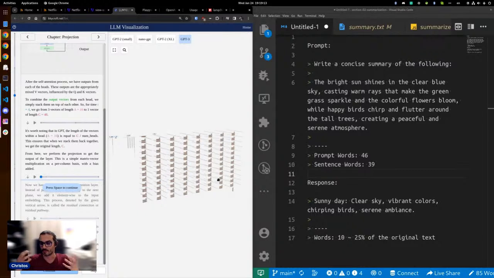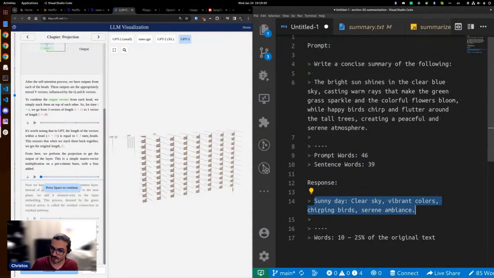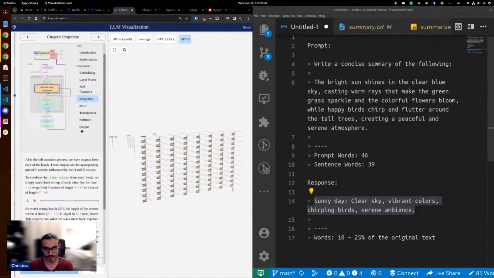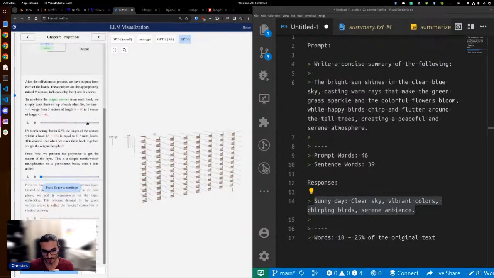But with bigger models, the outputs were better. In this case, just a summary, but the models generate text that is more consistent and more coherent than the previous models. This visualization talks about words, but we will need to talk about tokens eventually.